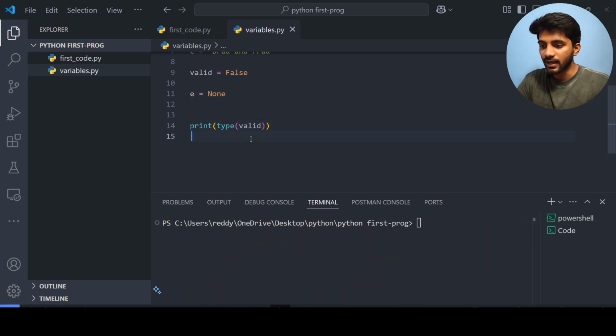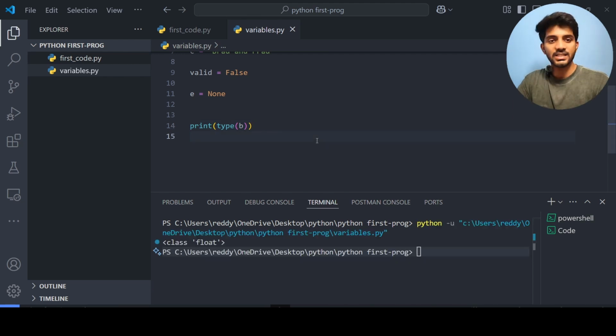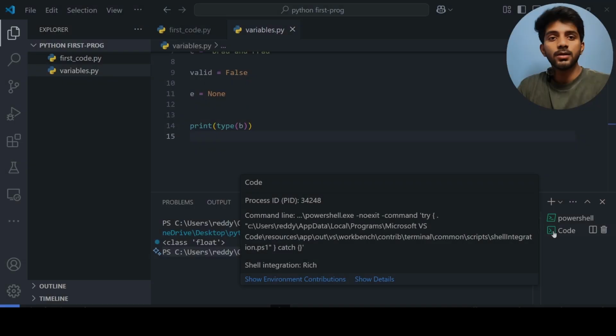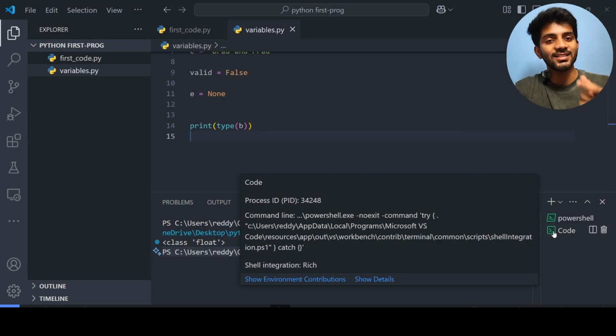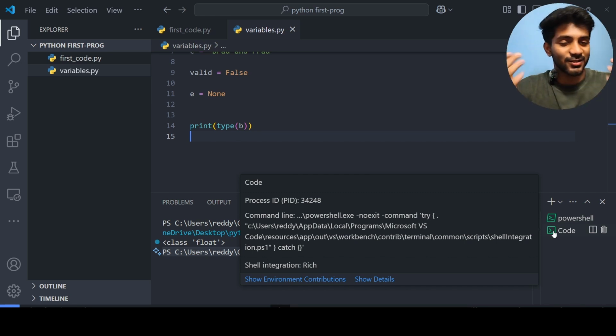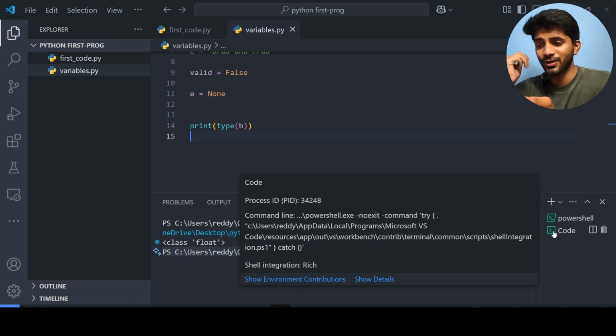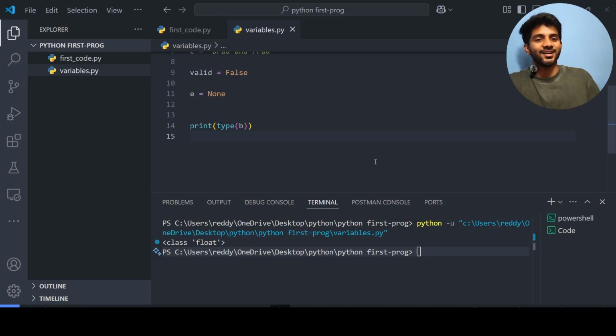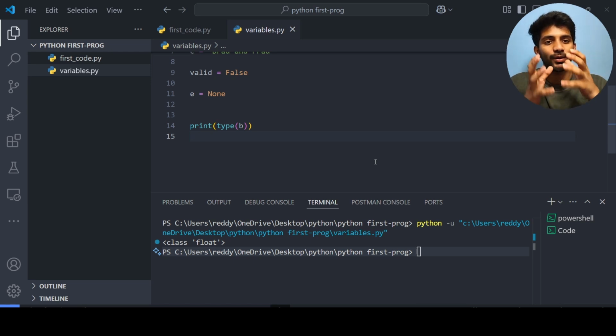If I clear this and let's do the same thing for b. I'll run the program. It's giving me float. Ante enti? It's a float value. Ante it's a decimal value ani. So itla enti ante, Python has each and everything already available for you. Manam enti ante, we just need to learn how to use those to get our work done. Ante, this is one of the main reasons why Python is so easy. నువ్వు ఎక్కువ స్ట్రెస్ అవ్వాల్సిన అవసరం ఉండదు, ఎక్కువ కష్టపడాల్సిన అవసరం ఉండదు, నేర్చుకోవడానికి ఎంత సింపుల్ ఉంది. So alright, I believe that's a solid start, a basic explanation up till what variables are and what are data types in Python.